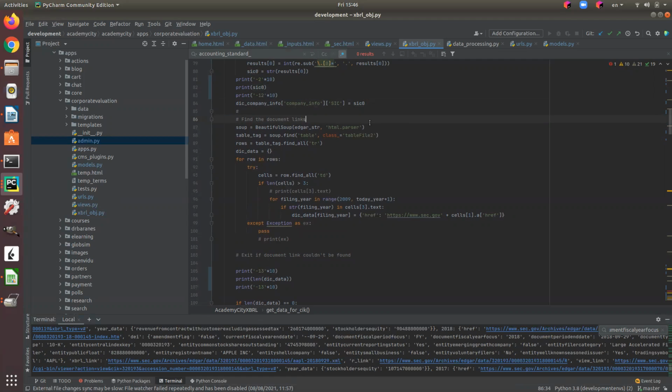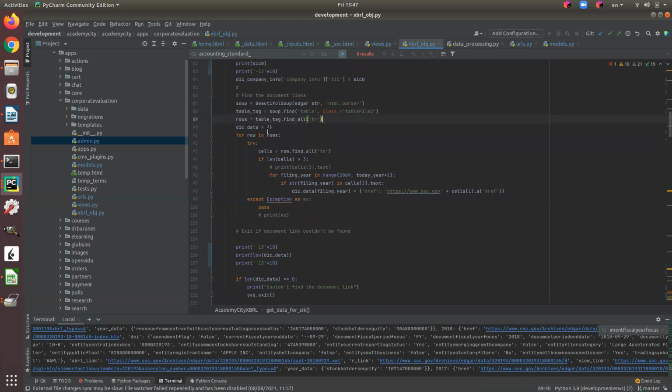This is a library, a very interesting library. I'm taking the same file, it really is the XBRL, or the HTML, sorry. It's HTML, it's iXBRL. It's kind of like embedding XBRL within HTML. And what I'm doing is I'm using this library to find a table, okay? That table has a class called tableFile2. The SEC uses exactly the same one in all of them. I found it, and then out of it, I'm finding all the rows.